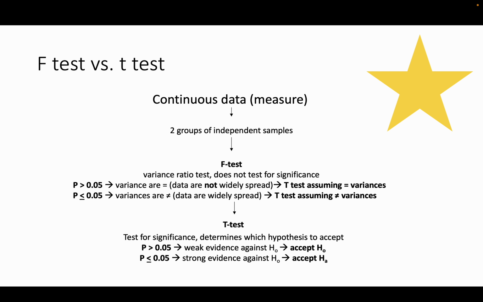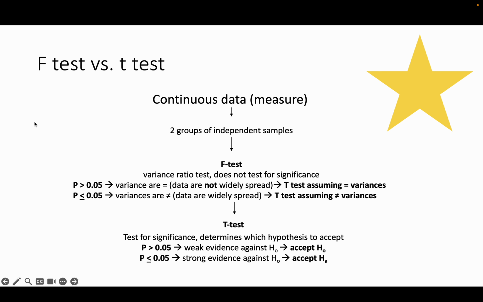But please understand that the p-value that you get from the f-test does not tell you anything about whether your data are significant or not. All that it tells you is whether your variances are equal or unequal. This tells you whether your data are not widely spread or your data are widely spread.